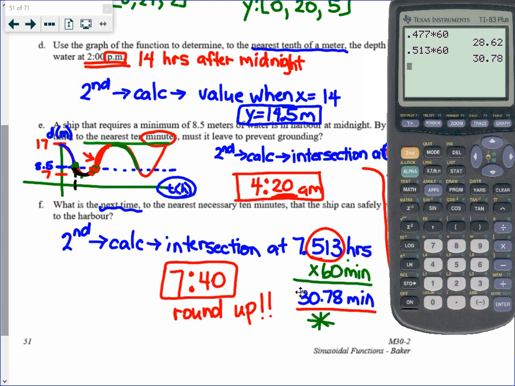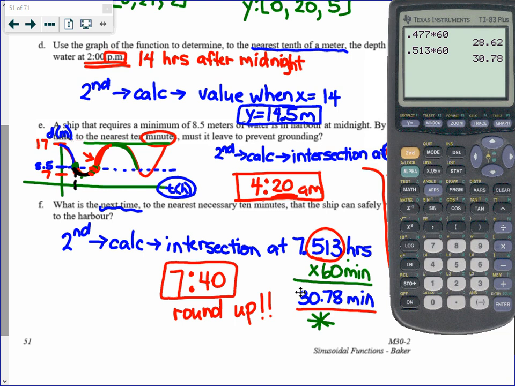Okay, so you can see how there are many different ways to solve these equations. You can do a sinusoidal regression on them. You can use what you know about finding amplitude, midlines, periods, and the b-value to come up with the equation yourself. But either way, you're going to enter the equation into your calculator. You're going to use the graphing features of your calculator to answer and solve the questions. And you have to use some common sense because the stories are contextual.